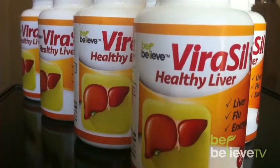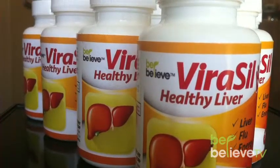Well, certainly it's the case that at the present time there are very few viral medicines, whether they're prescription drugs or over-the-counter remedies. There are a great many very, very effective antibiotics for bacteria, but the same cannot be said for viral disease. ViraSil represents a real breakthrough in terms of the common, that is over-the-counter availability of something that will help combat in a serious, efficacious way viral disease. And that's a huge plus for public health.